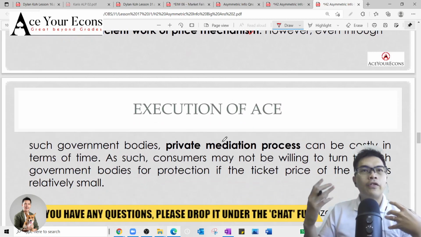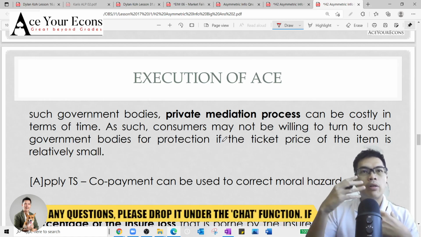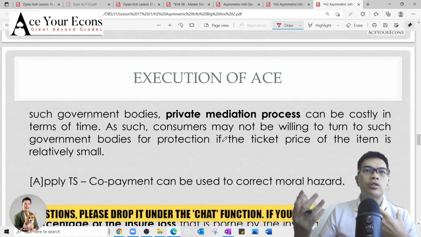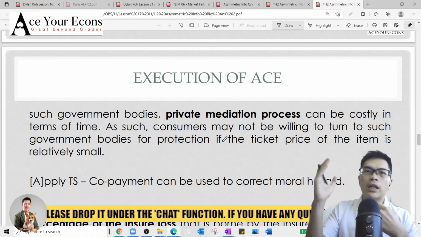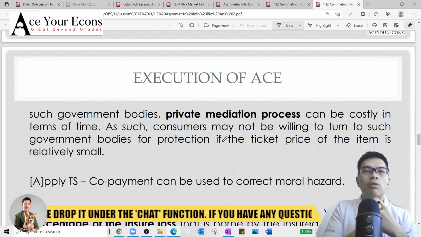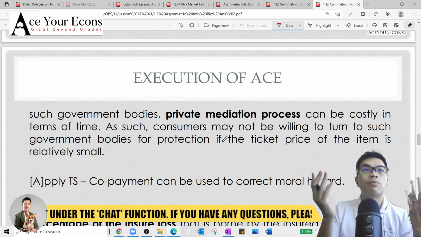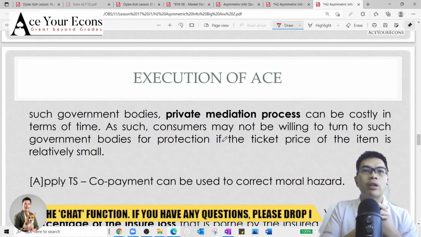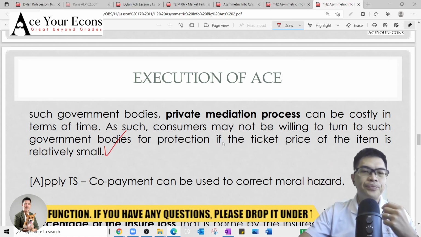Alright, so you want to emphasize the mediation process, which can be quite long. For instance, if the consumer wants a refund, the producer may say, hey, maybe you did not stick within the warranty period, or maybe you used the good inappropriately. Very hard to prove, right, whether it's a defective good. So this back and forth is what we call transaction cost. The mediation process will take quite some time.